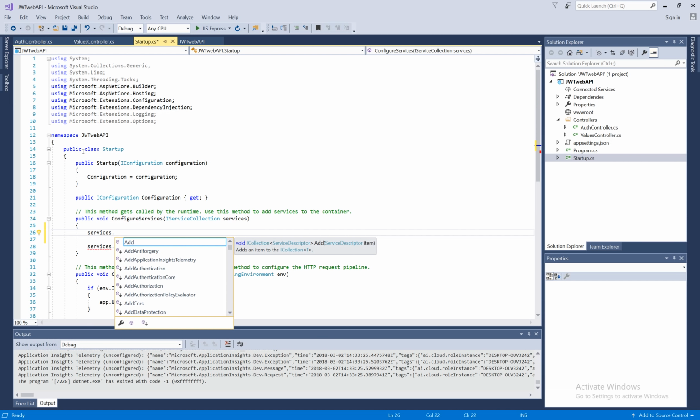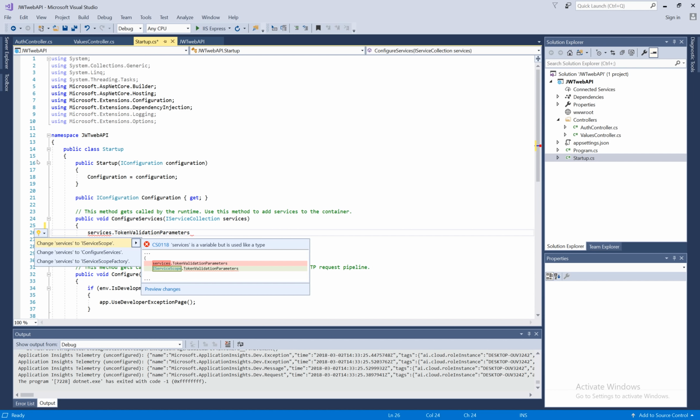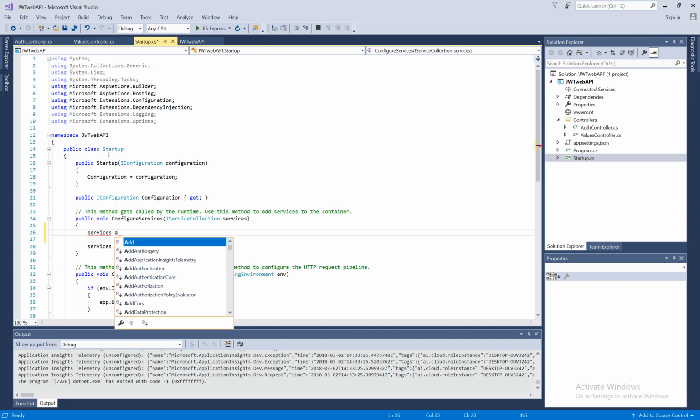Now we're going to add a new service called token services dot token validation parameter. Sorry, I made a mistake.